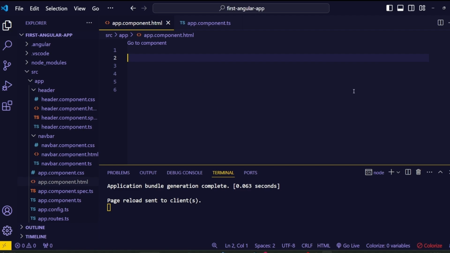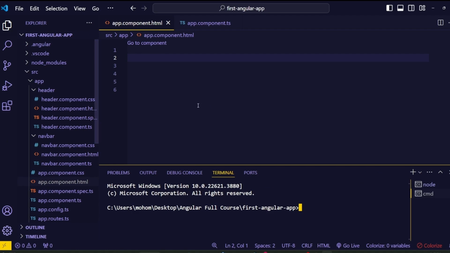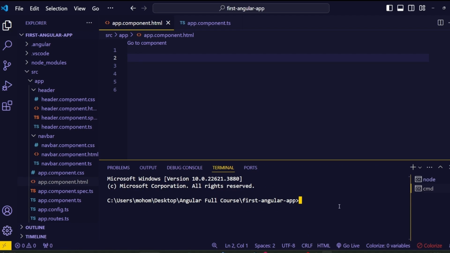So guys, first let's generate a new component for this. How do we generate a new component? Yes, of course, it's very simple. We can simply generate a component using the Angular CLI command, right? So go to the VS Code integrated terminal and inside this, type this command: ng g c, and the component name, let's name this post-list. I hope you guys remember this command. This ng is the Angular CLI command. This g stands for generate and this c stands for component.